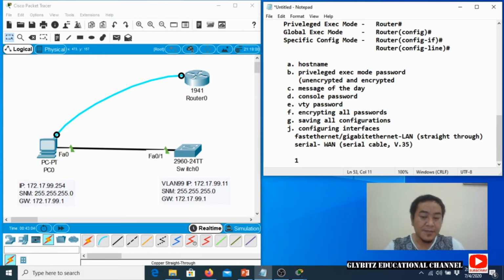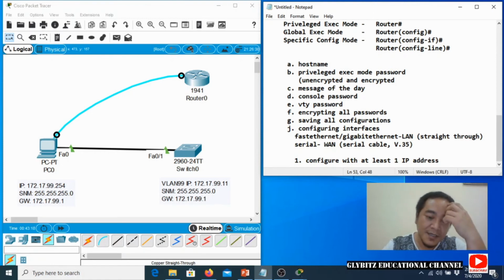Okay, so you need to configure it with at least one IP address. So what do we mean by that? Take note that there is what we call the dual stack topology, wherein for every interface, we can assign an IP version 4 and at the same time an IP version 6.